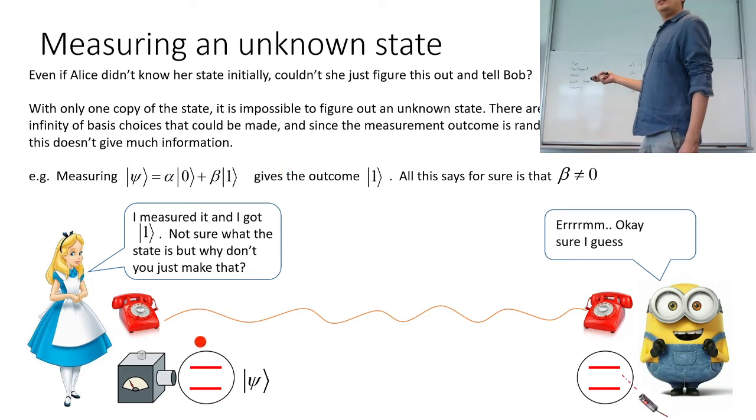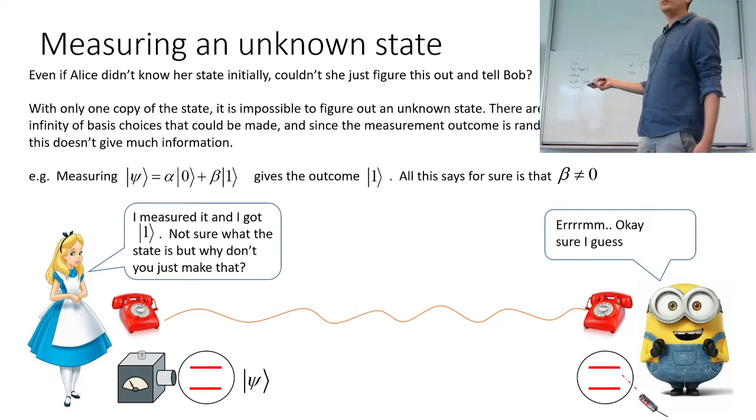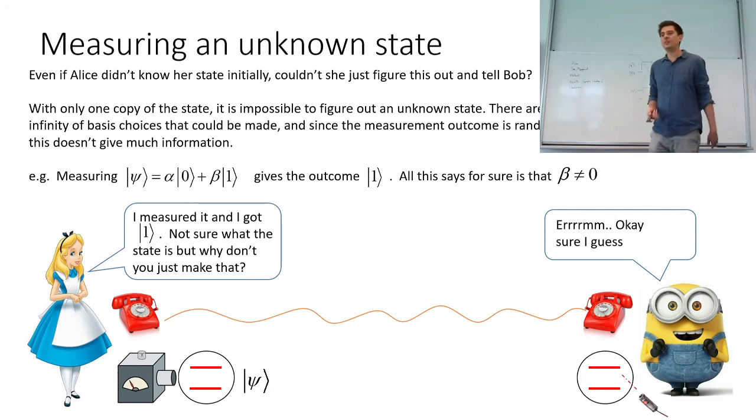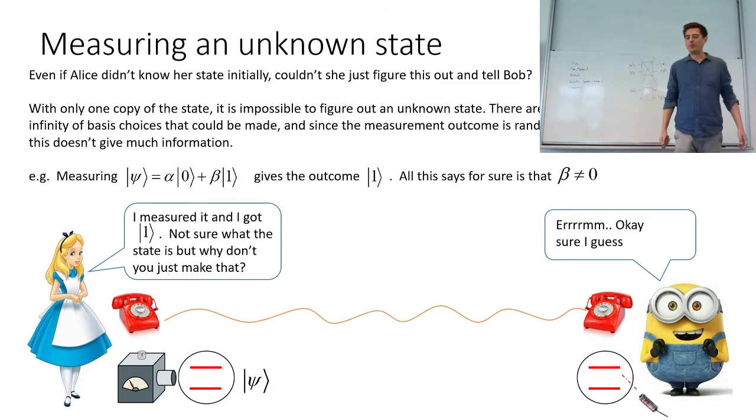So in this case, if Alice measures and then phones up Bob, this is clearly not a very exact protocol, because Alice will obviously know that it could be a random result, so this is the best they can do using the measurements. So Bob would go, okay, well, who knows, but let's prepare 1 and hope for the best.